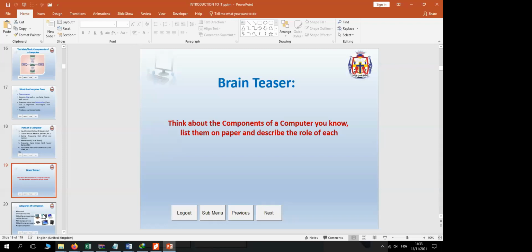Okay, I think the rest will catch up on the way, since there's a recording which they will access to catch up with whatever they have missed. So let's continue. We were looking at the components of a computer and I tasked each one of the members to tell us a component they know and its role on the computer. So Benjamin was speaking to us.